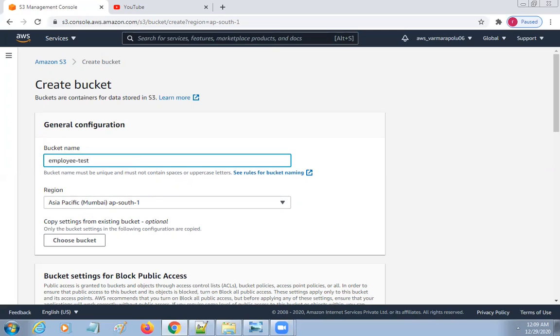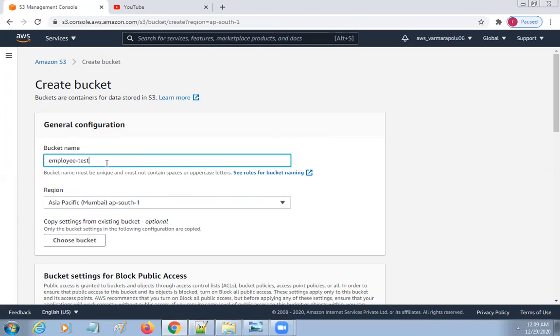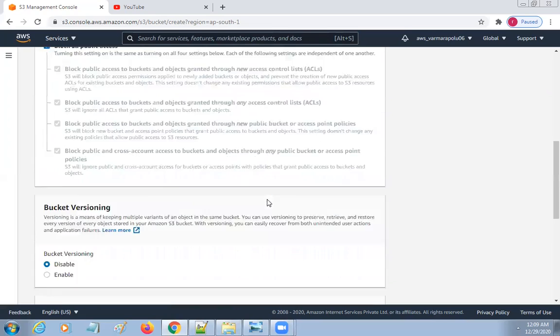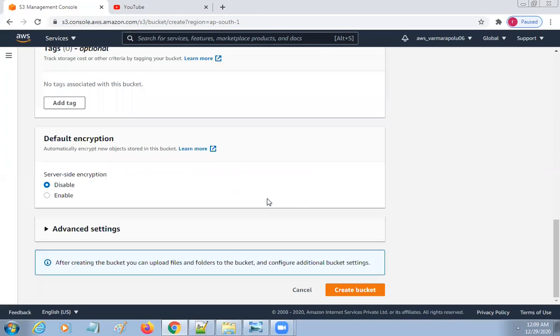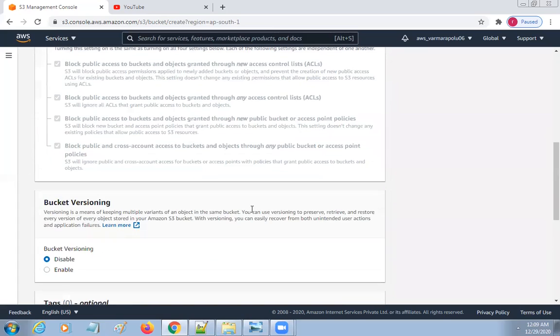I have given the bucket name, and I am creating it in the Mumbai region. While creating your bucket, here I have given the bucket name, and this is the region, and here is versioning.